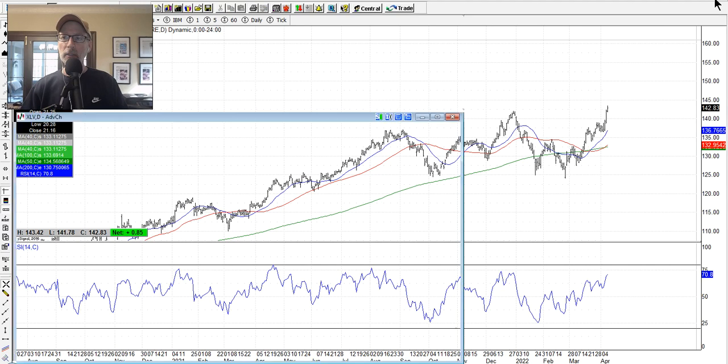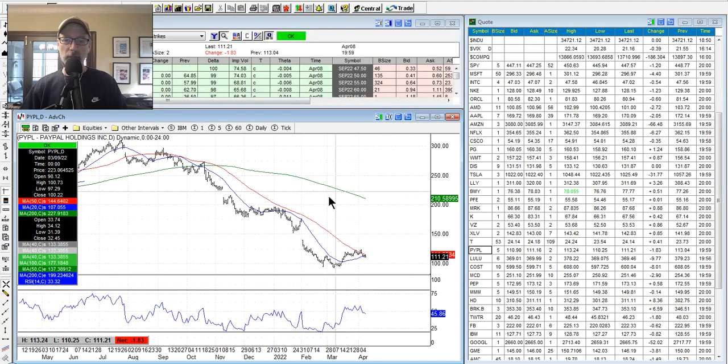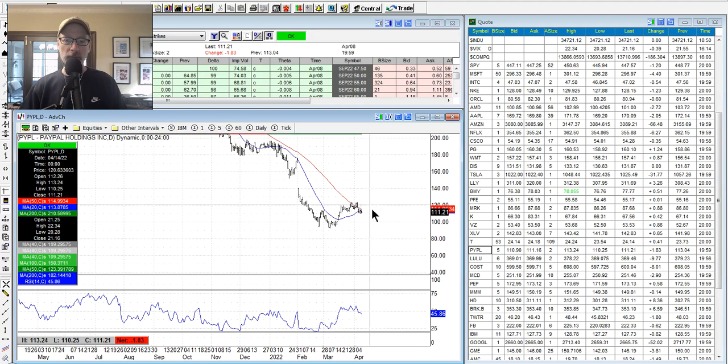All right, let's take a look at a couple more and then we'll call it a day. PayPal is something we're also in as well. We sold some put options. It's been on the lows, hoping that it's going to rally. Sitting right on the 50-day and 20-day are converging. I want to see PayPal go higher. I'm big on the online payment sector.